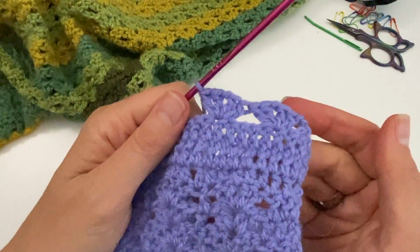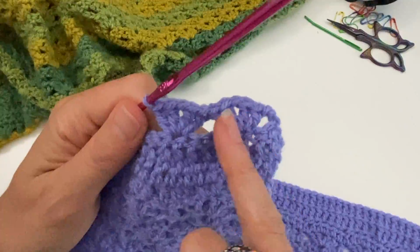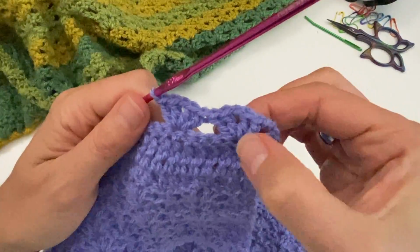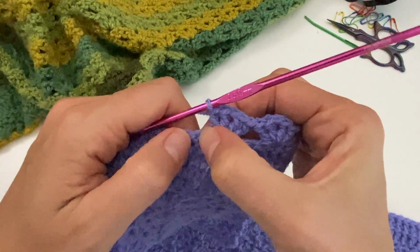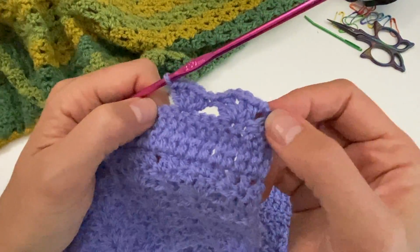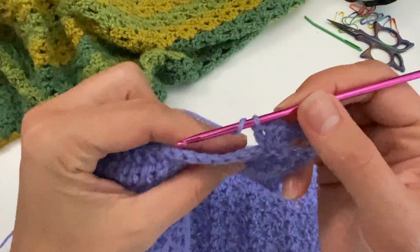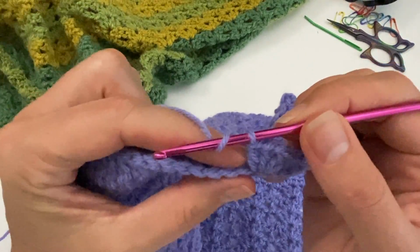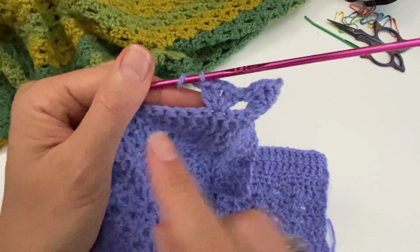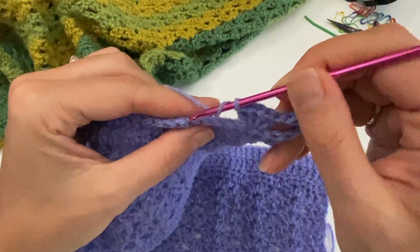Now the stitch repeat this time is 5 plus 2. So you will use 5 for your shell. So 1, 2, 3, 4, 5 for that first shell. 1, 2, 3, 4, 5 for that second shell, and the plus 2 is so that we have a stitch at the beginning and a stitch at the very end. So this time, each time you are skipping 4, but really those 4 are 2 that still belong to the previous multiple, and then 2 that belong to the next multiple. But it's easier just to say skip 4, work in the 5th one. Is that the 5th one? Yeah.